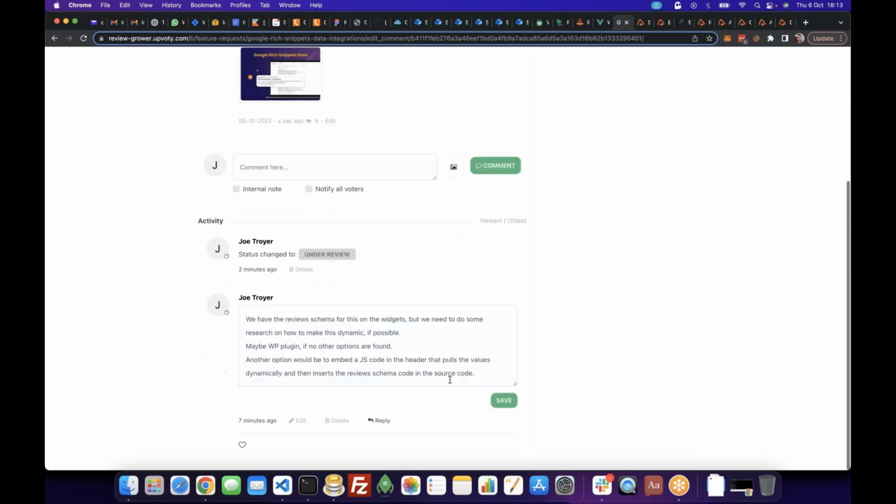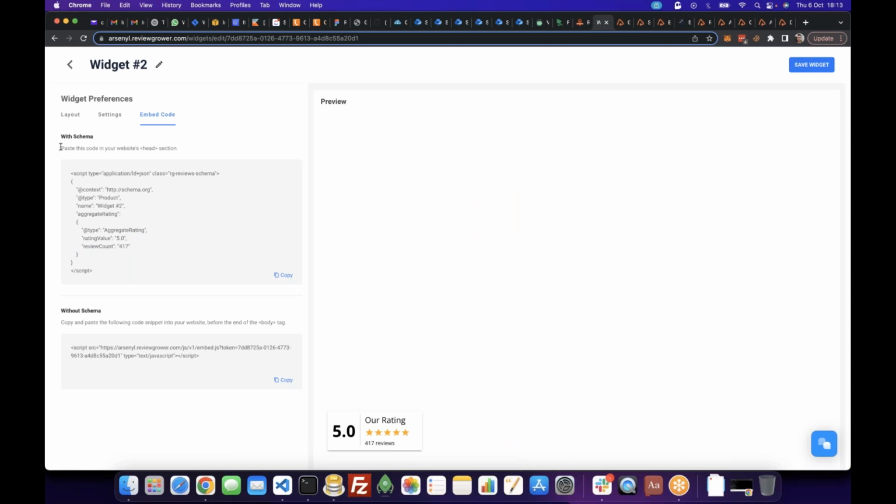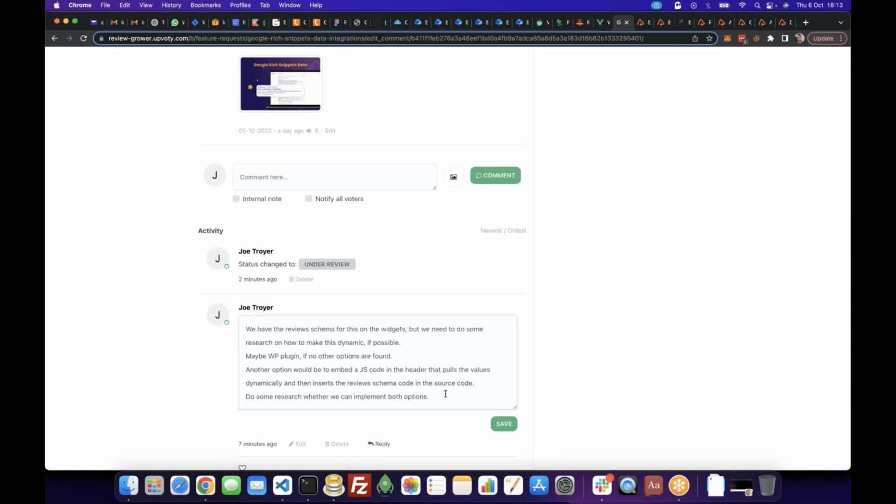I just thought about this, if we could maybe do both. Do some research on whether you can implement both options, so the user would be able to choose. So you can come in here, review schema, and maybe we could have three tabs here: static, which is the current one, then dynamic, which would be the dynamic JavaScript embed, and the third option, download WordPress plugin. I think that would work.